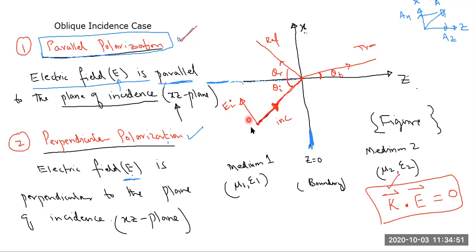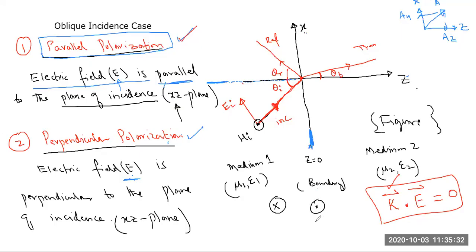So the electric field will be pointing in this direction, and where will be the magnetic field? Now the magnetic field is obvious. The magnetic field, electric field, and direction of propagation are always perpendicular. So I can show with this rotation that the magnetic field will be pointing in the y direction. This is something which you know from your basic physics courses: if something is pointing into the board or into the paper, you represent it by a cross.